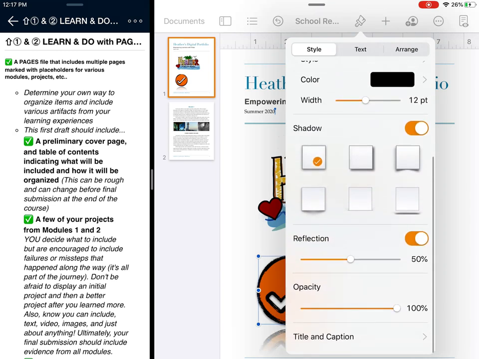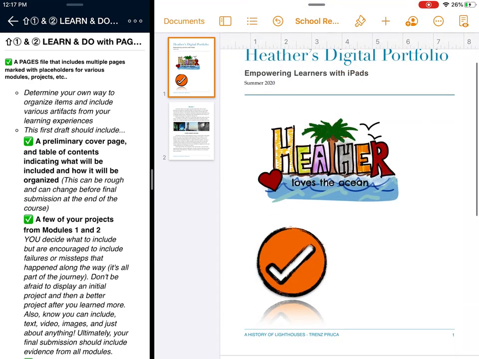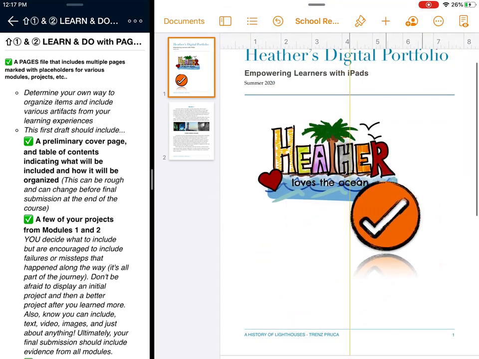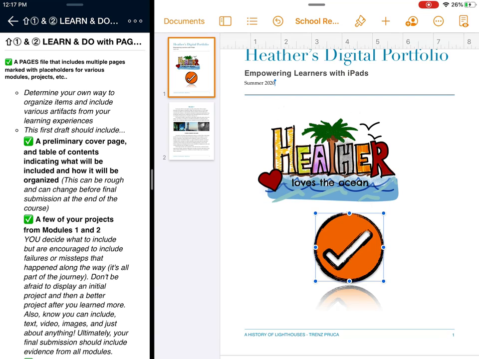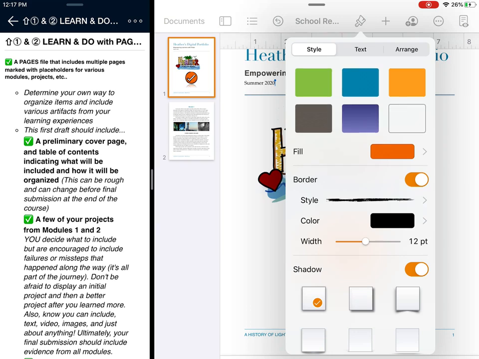Look at how different I have made that icon look in that short a period of time. This is the power of the Apple tools, my friends. Pages and Keynote have the sophistication in their tools is like no other tool that I know. The amount of artistic things that you can do is astounding.